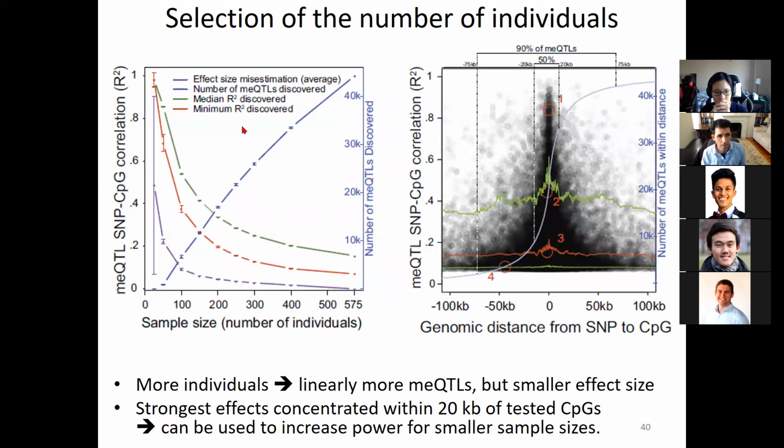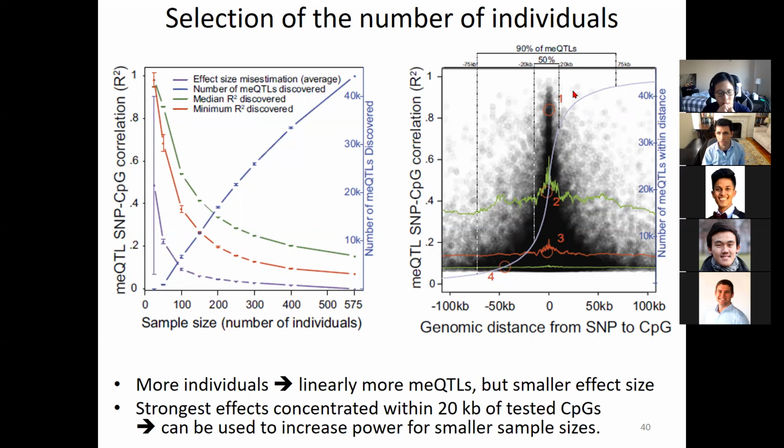And then the other thing to ask is, in purple here, for those QTLs that I have discovered at, say, 25 individuals, how wrong was I if I look at more individuals? So as you increase the sample size to the maximum, you can basically say, well, now I can re-estimate the effect size that I had estimated here. And you can see here this enormous error bar. That basically means that with very few individuals, your estimates of the effect size are going to be very uncertain. But even with 50 individuals and 100 individuals, that estimate of the effect size is already quite robust.